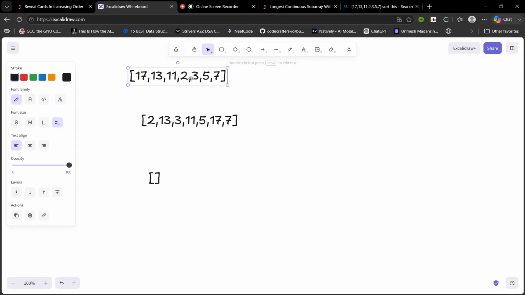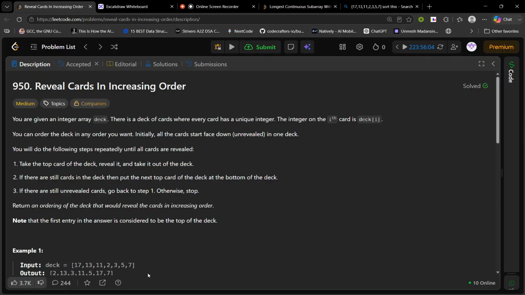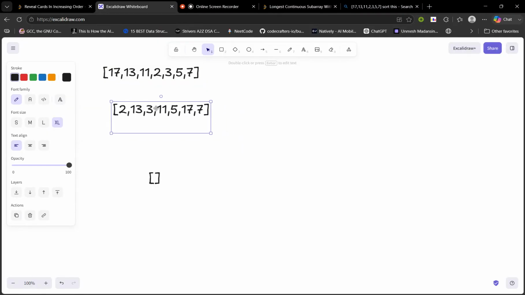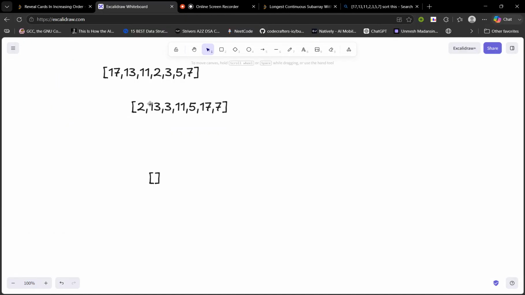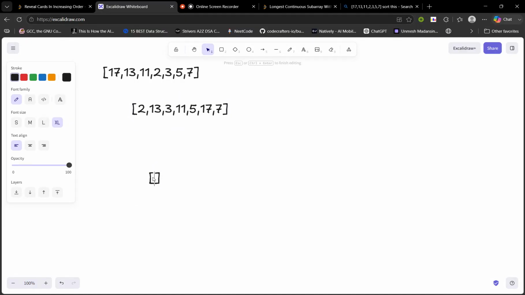What we have to do is, this is the input for our first example and this is the answer. Let me show you using the answer, so that what is expected will also be covered. Firstly, we have to reveal the first top card in our deck.